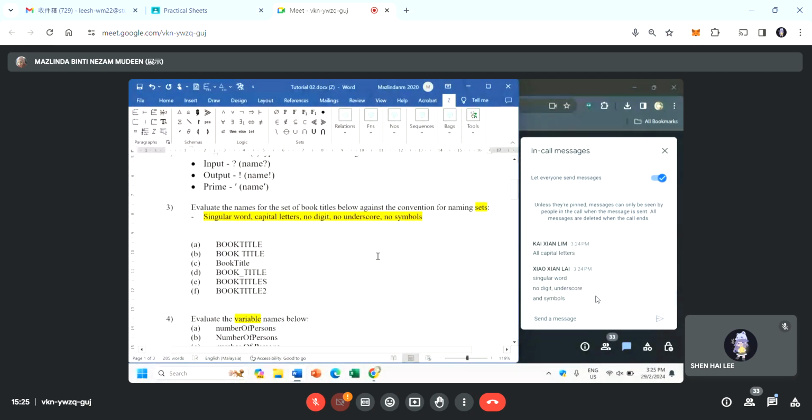Let's go through each of them to know whether the naming convention given here is correct or not. If it is correct, it follows the rules. If it is incorrect, then we need to know the reason. The first one, correct or incorrect? Book title.